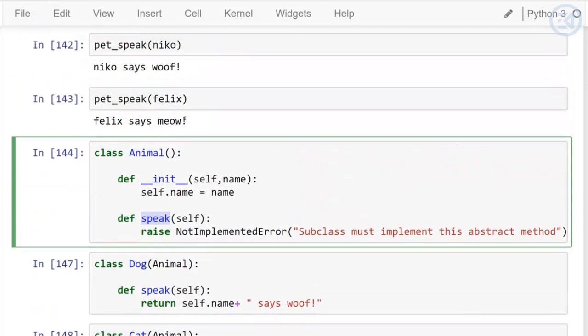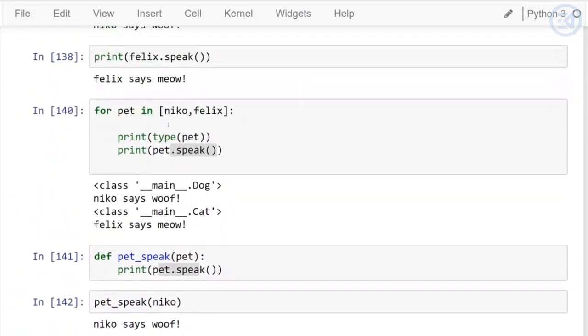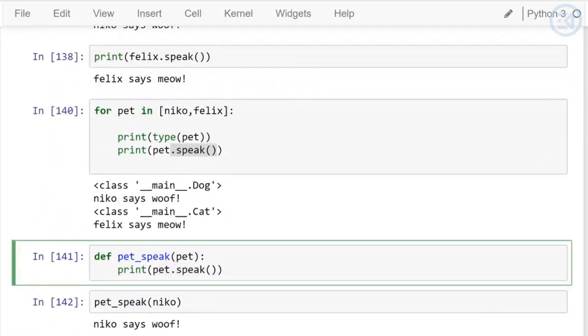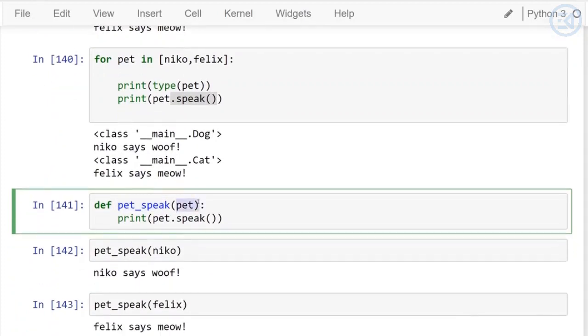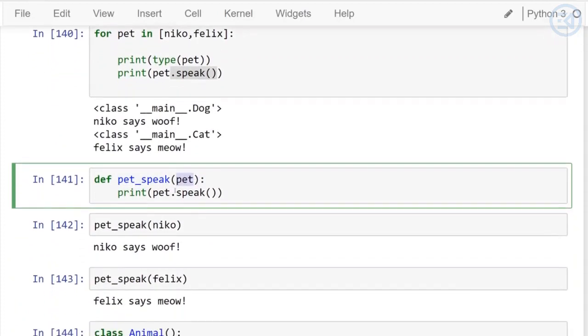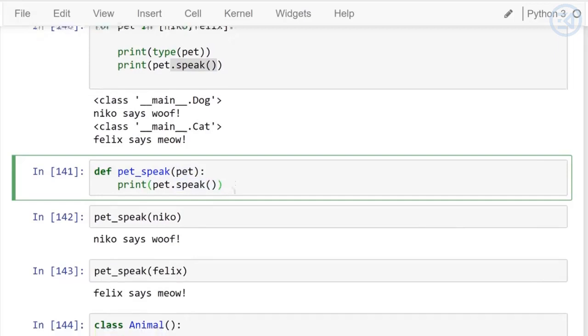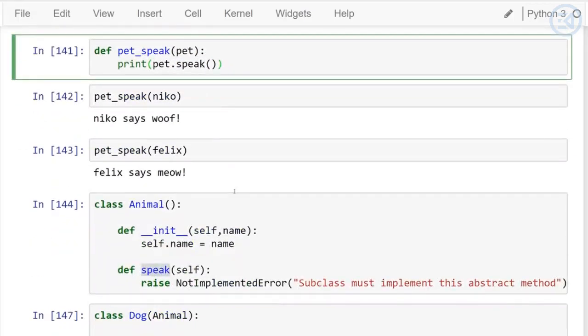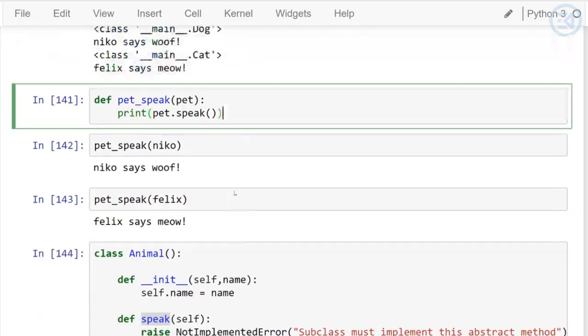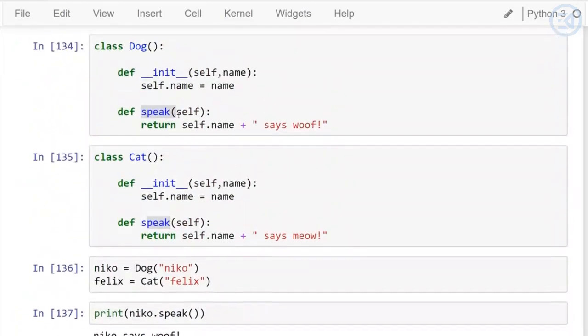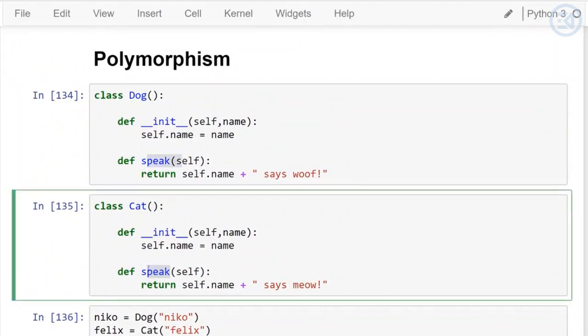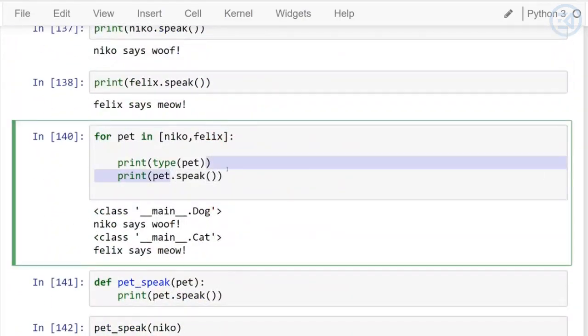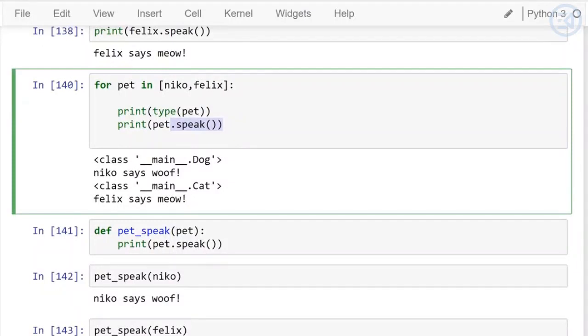So that's a more realistic example, and that's an example of polymorphism, where you can have some function, maybe a general open file function, that can take in any of those classes that you have and just call .open on them. And it's up to the class itself to decide what actual type of file is being opened. Okay, so that's polymorphism. Basic idea is you have these two separate classes that happen to share the same method name, allowing you to then call those same method names without needing to worry about the specific class that's being passed in.